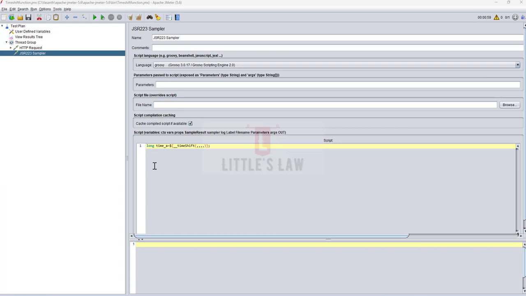So here I have the code, and this is the format of getting the time shift value, which starts with the dollar symbol, open bracket, and then the close bracket, followed by two underscores, and then timeShift, and followed by five arguments, which are separated by four commas. So here, if you see the time shift command, we have got four commas, which are actually separating five arguments.